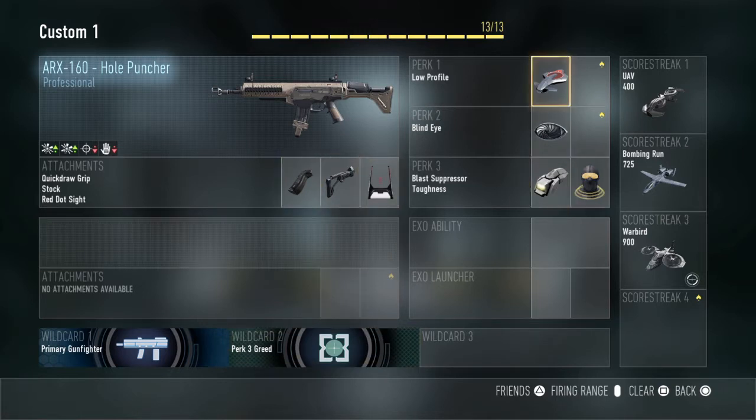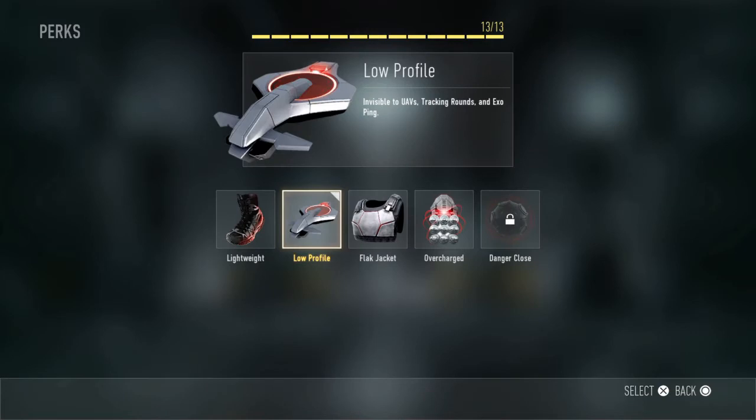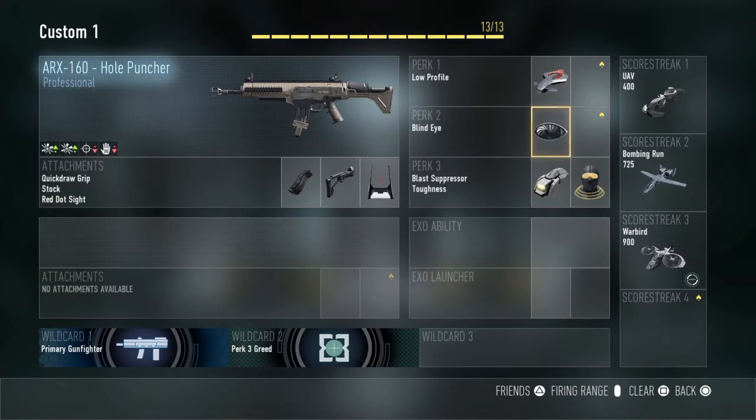For perk 1, we have low profile. One of the most important perks you can use in this game because everybody's constantly running UAVs, and this will take you off of UAVs, tracking rounds, and exo ping. Now for perk 2, we're running blind eye. So this is awesome in game modes that have a lot of score streaks, because blind eye will take you off of them. So if there's a warbird or something up there, you won't be able to get shot by it unless someone's manning it.